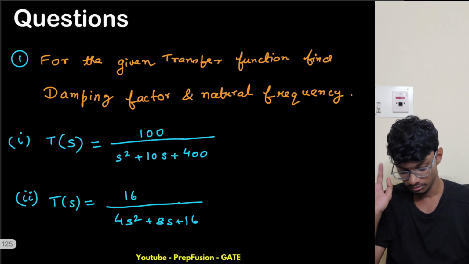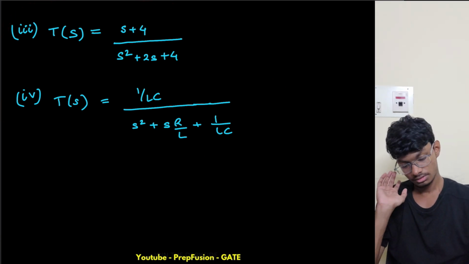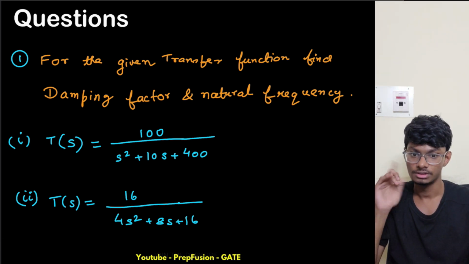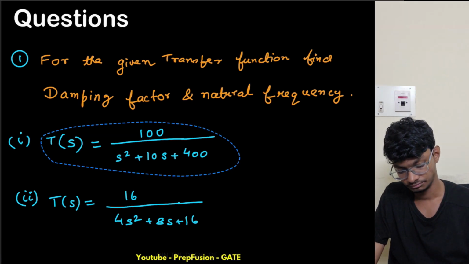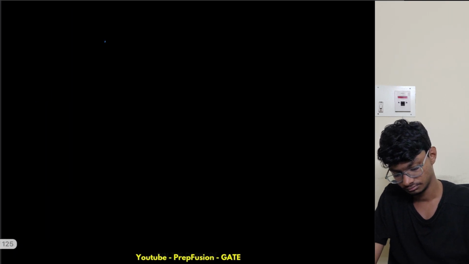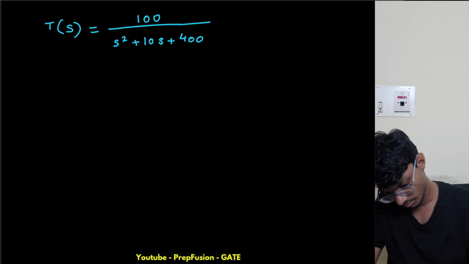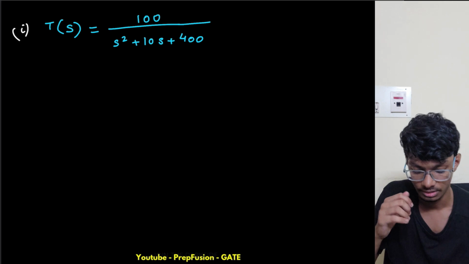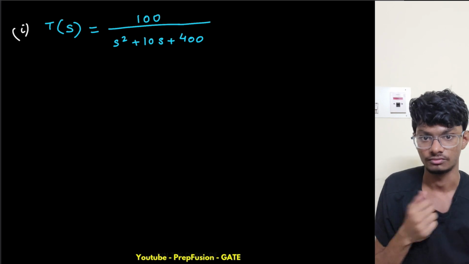Solve these two questions. Okay, pause the video, solve these two, and then pause the video and solve these two. So you might notice that these aren't the standard format, right? Standard format was something else. So for the first question, how will you solve? Basically, I have to find omega n, but is it in standard format? The standard format had the s squared coefficient as 1. So here it is not 1.